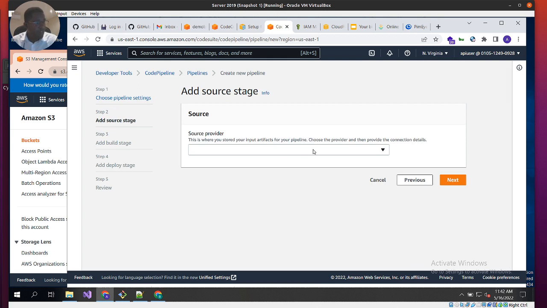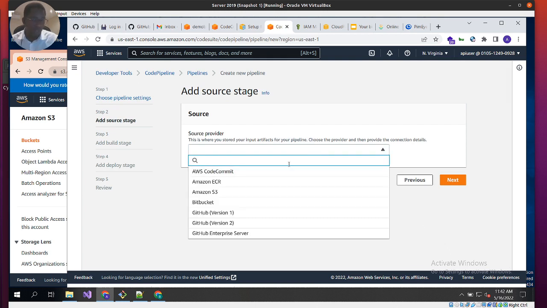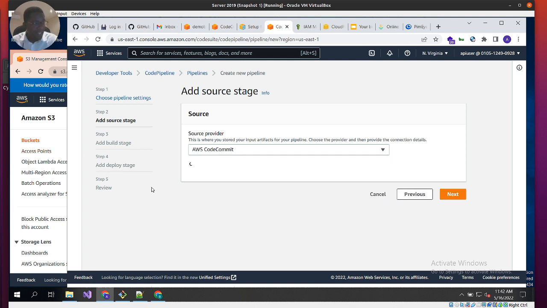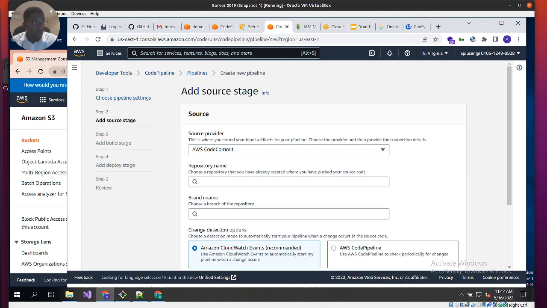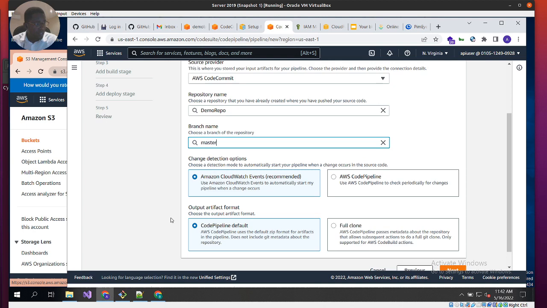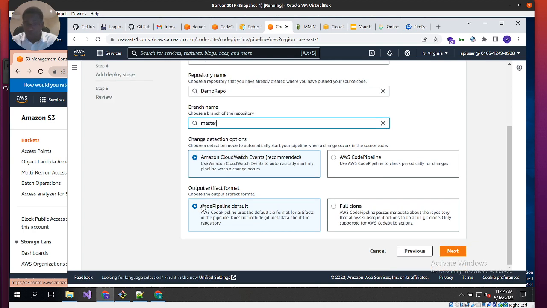Now the source provider, this is where we need to choose what we want to use as a source. But remember, we've got CodeCommit, right? So this is where it comes in strongly. We choose the provider CodeCommit. Then we should be able to see our repo and select that repo. We'll just wait for that to load. That's my demo repo. The branch will be the master branch. If you've got other forms of branching going on, you want to go fine-grained doing all that stuff. But I'm pretty much okay with the way things are now.